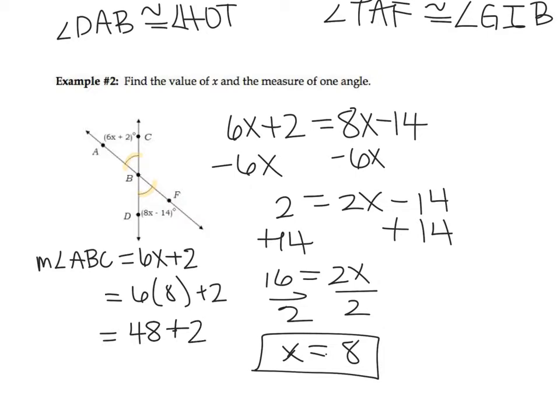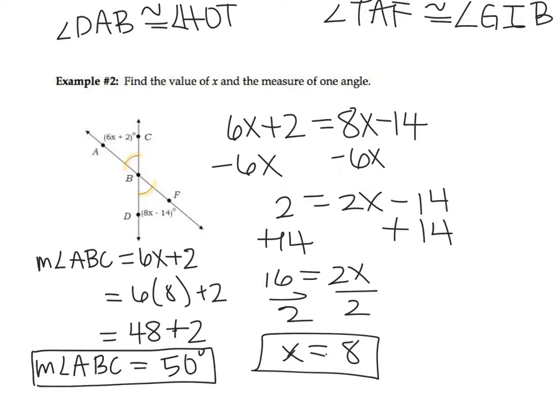So we have the measure of angle ABC equals 50, and then we do want to have the degree symbol, since every angle has the same unit for right now, which is degrees. And notice how I put this little m out in front of my angle symbol? That indicates we're talking about the measure. So the measure of angle ABC is 50 degrees.